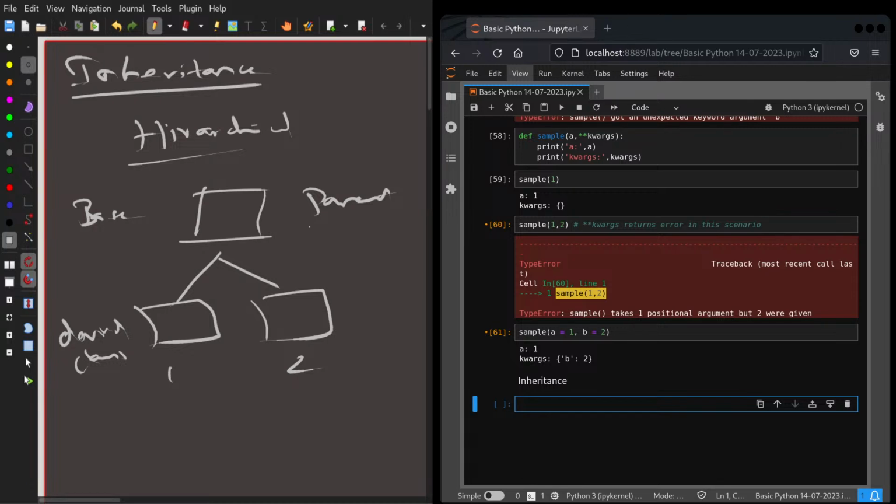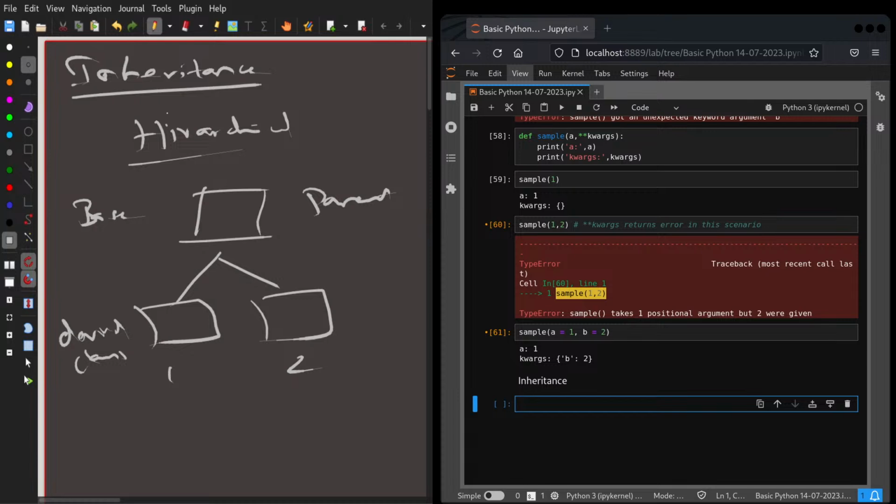So one parent and two child classes or derived classes. This type of inheritance is called hierarchical inheritance, meaning one parent and multiple derived classes. Got it? I hope all of you noted it down.